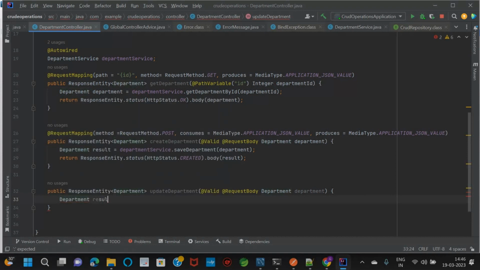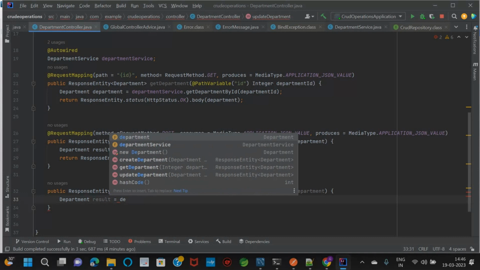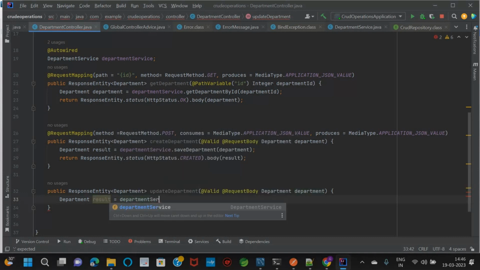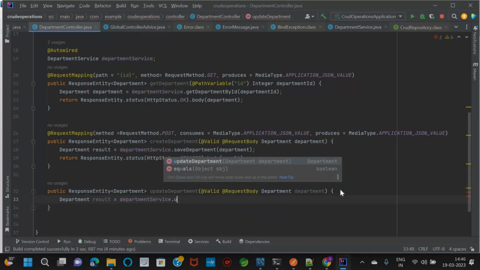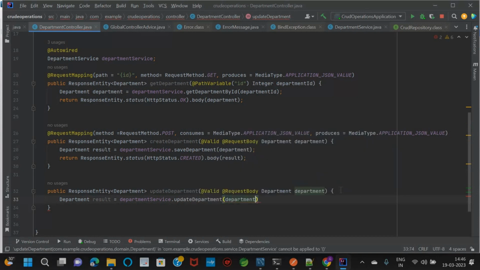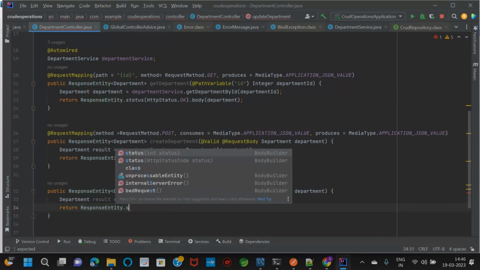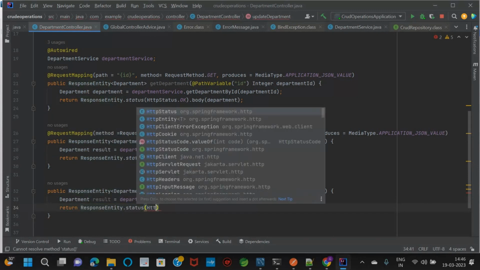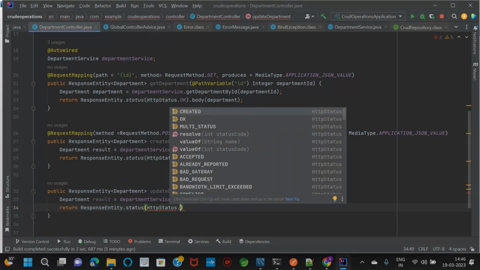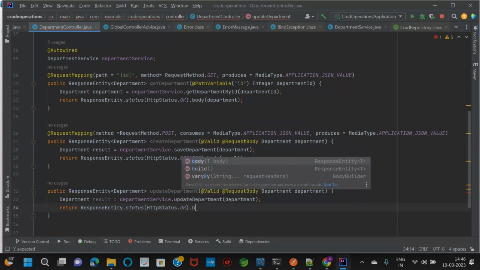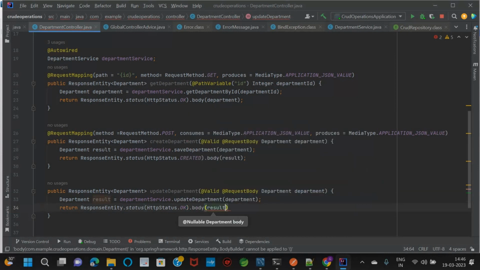Department result equal to department service dot update department. So we need to pass that object, and then we need to return response entity dot status, HTTP status dot. Since we are updating, I can keep it as okay, and then the body we can mention as result.